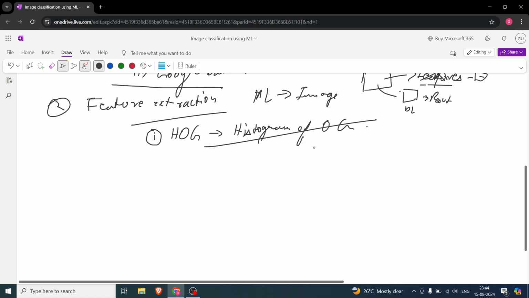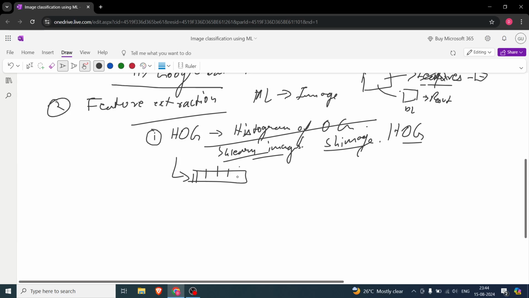I'll make a separate video and even a project on this, which should be coming soon. So HOG features you can get from sklearn, the skimage library. Just look into it, you can get the HOG features. Basically these are vectors, and then you can use this vector for training your algorithm, which we'll see in step number 3.